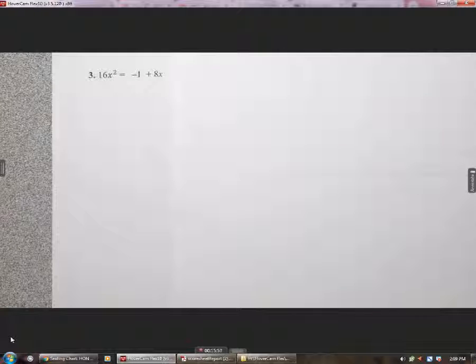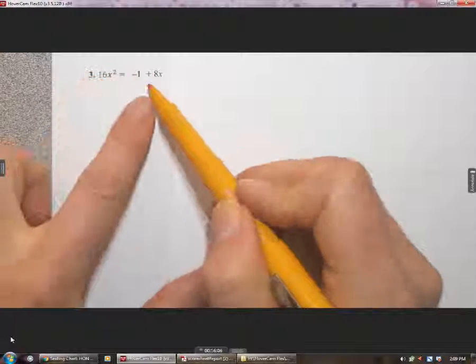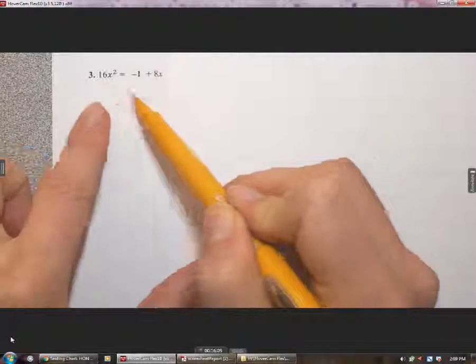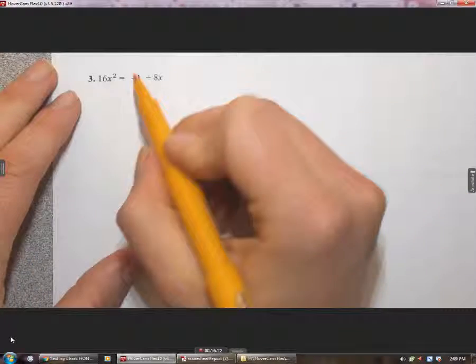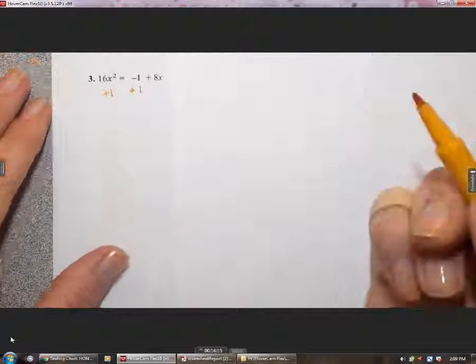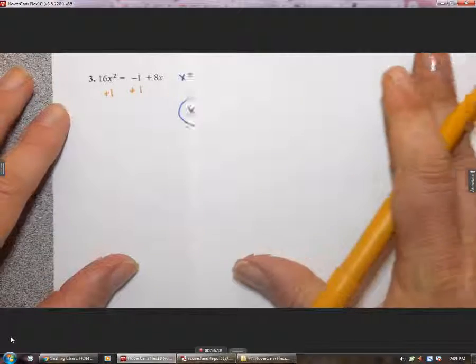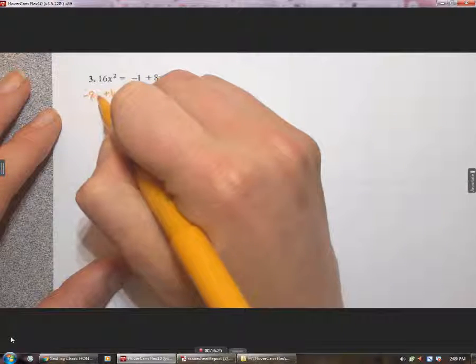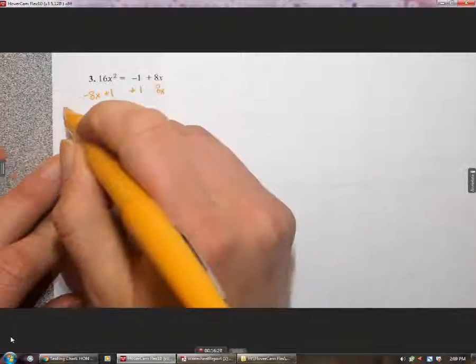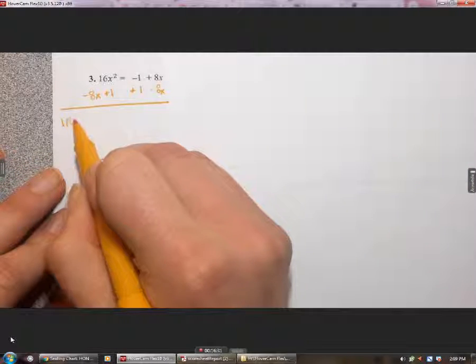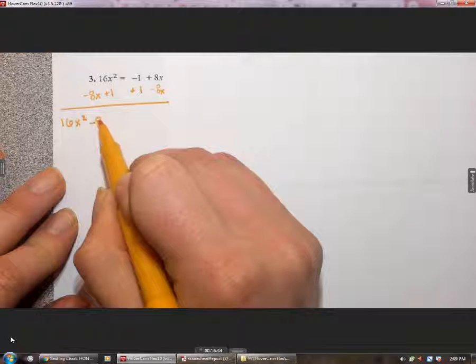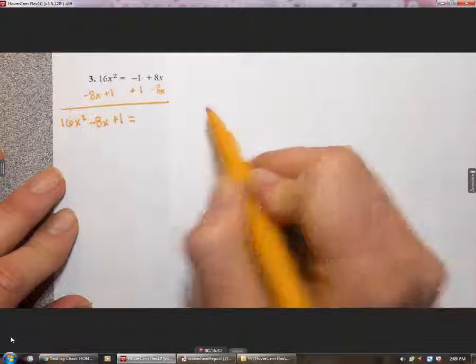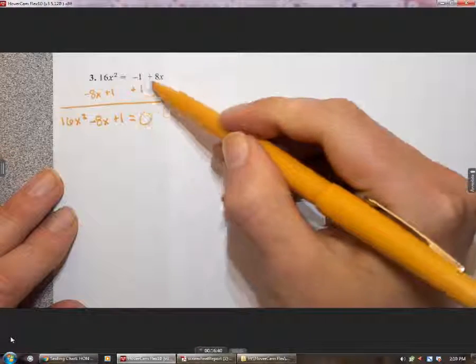What do you have to do first for this one? Do you minus the 16? You could do it either way. So which way do you want me to do it? You could either subtract 16x squared, or you could add this one over and subtract that one over. Okay, let's add the 1 to both sides. And are you okay if I subtract 8 in the same step? Minus 8x, minus 8x. So we would have 16x squared minus 8x plus 1 equals 0, because these are going to cancel.